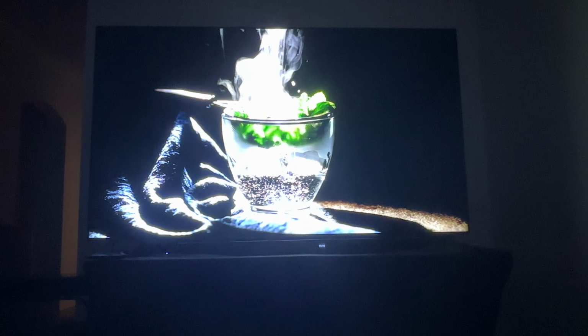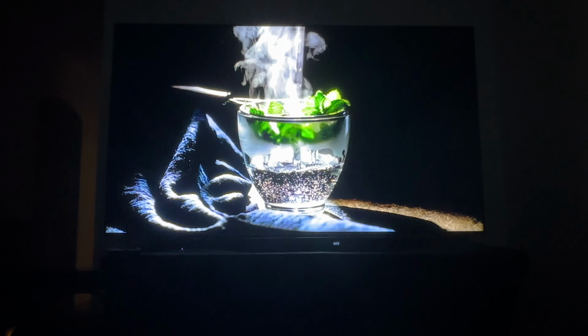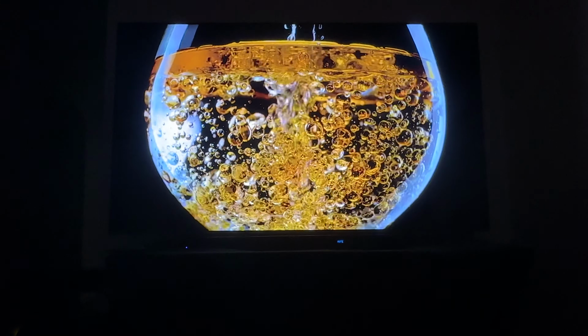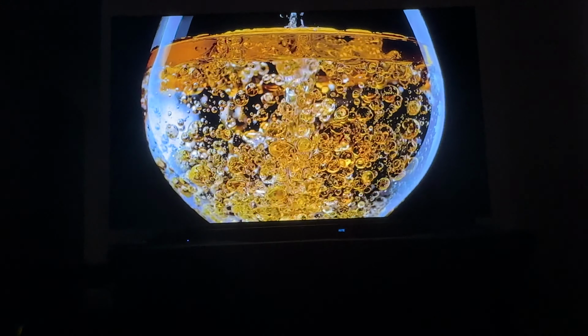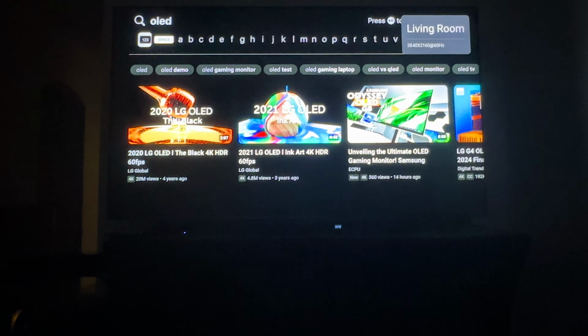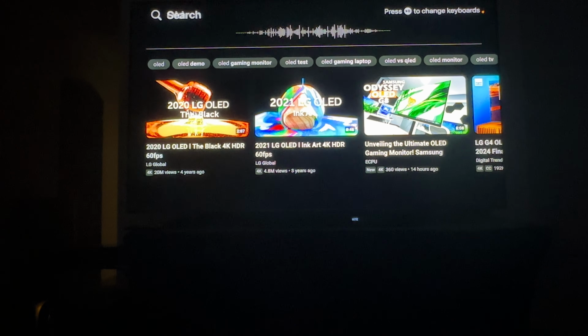But look at that. No blooming at all. And here, let me see if I can show you what the vertical banding looks like. OLED banding demo.